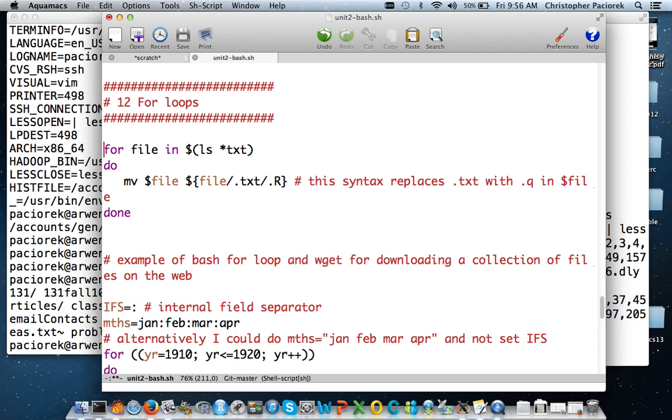So when would this be useful? This would be useful if, for example, somehow or another somebody, either you created or somebody sent you a bunch of R code files, but for some reason they all ended in the extension .txt. And generally we would want to end our R code files with the extension .r, .R. So what this would do is sequentially rename each of the files that end in txt, it would rename them as .r instead of .txt, using a for loop to loop through that operation.